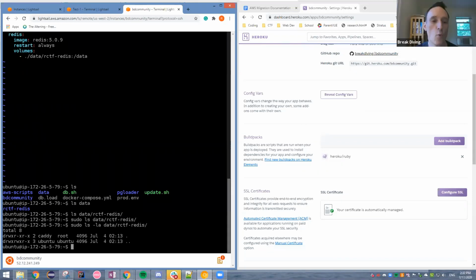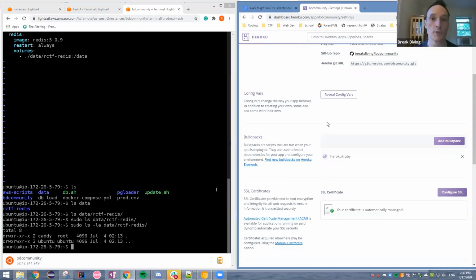So let me ask this: what data is Redis storing? I'm not too sure. I think that would depend on what we're using Redis for. I think Bhavya or Ileana would probably know. Well, I know what we're doing. On the community site, we're using Redis with Action Cable so that the chat rooms can work. That's the main use of it, for the real-time chat.